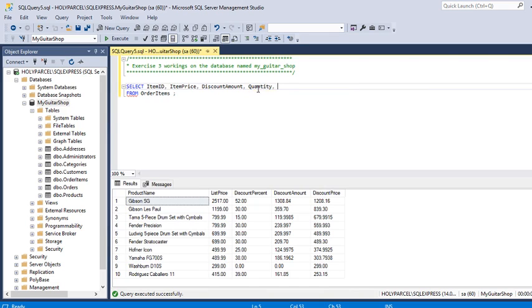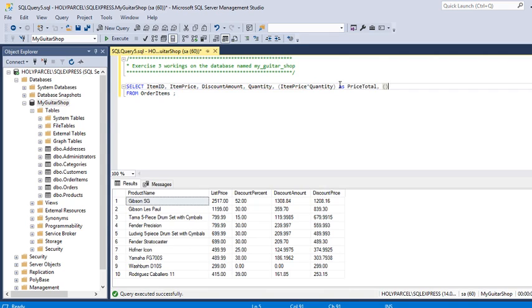and then we are looking at price total, and that's a column that is calculated by multiplying the item price by the quantity. And so we multiply item price multiplied by quantity, and that gives us the price total.